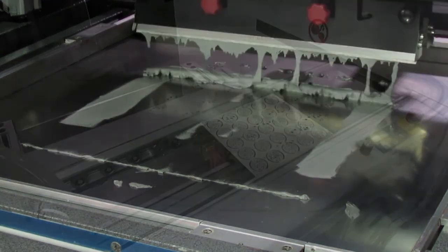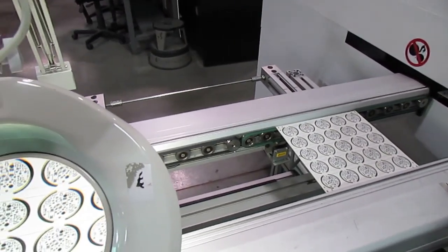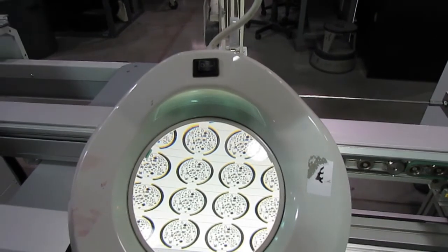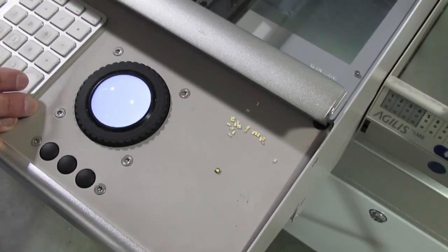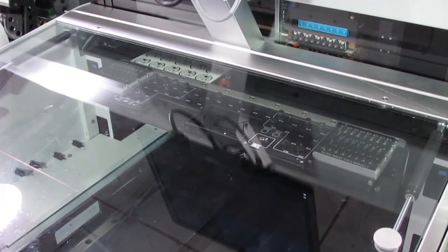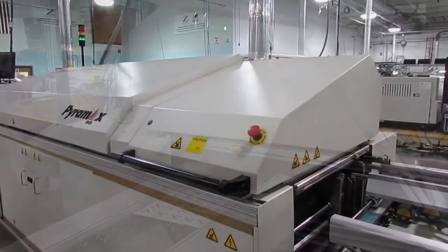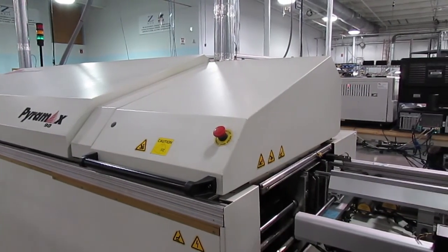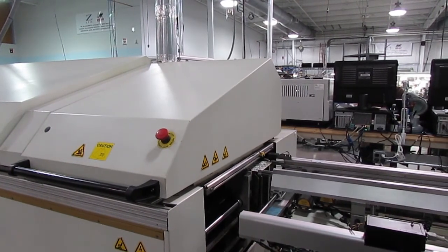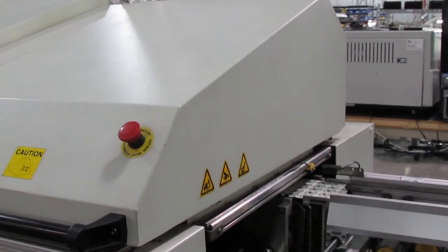like this. The flux in the paste has two jobs. One, it cleans the metal areas to remove any oxidation and prepare them for soldering. Two, it temporarily holds the SMT components in position as they are placed on the board and go into the reflow oven. In the reflow oven, most of the flux evaporates as the solder melts, flows, and then solidifies to form permanent mechanical and electrical bonds between the components and the board.